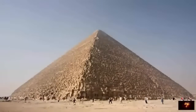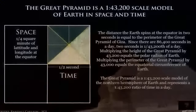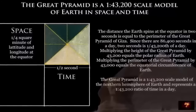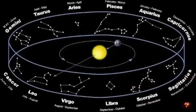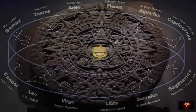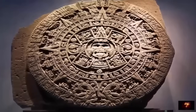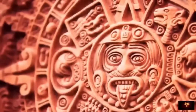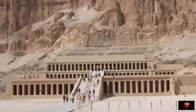The floor space of the Great Pyramid of Giza is approximately 3,023 feet, and the height is 481 feet. Its measurements represent the northern hemisphere of the Earth, on a scale of 1 to 43,200ths. Though controversial, some interpret this number as exactly 20 times the precessional number of 2,160, representing the precession of the Earth through 20 different zodiac constellations. Interestingly, the ancient Mayan culture was also heavily implicated within the alignment, a civilization who displayed advanced celestial knowledge, including a deep fascination with the ages of the zodiac, with a life calendar ending around the beginning of Aquarius.